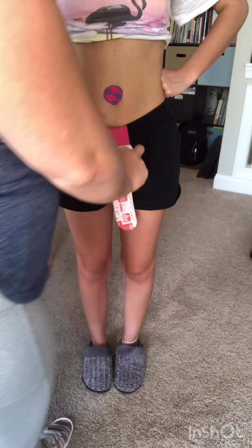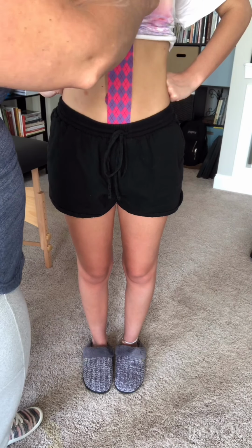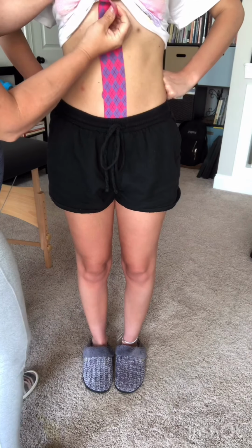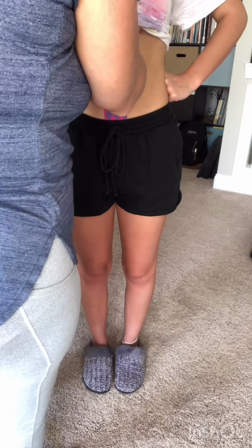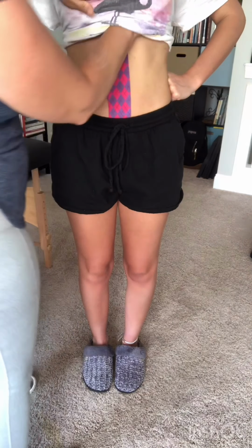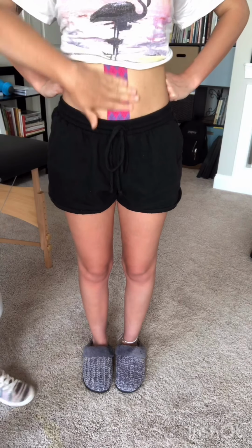Okay. And then you want to take the rest and undo it. You don't want to create any kind of stretch, and you want to go all the way up, a little past the xiphoid process. Okay? So you're going to go up just like that. And there you have it.